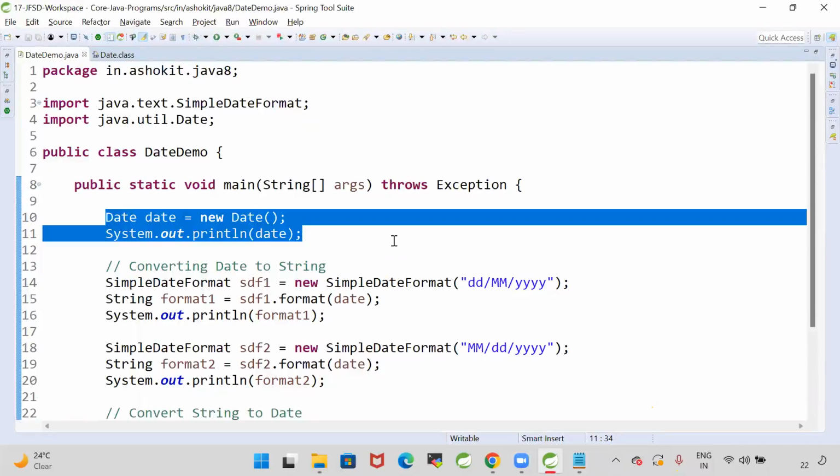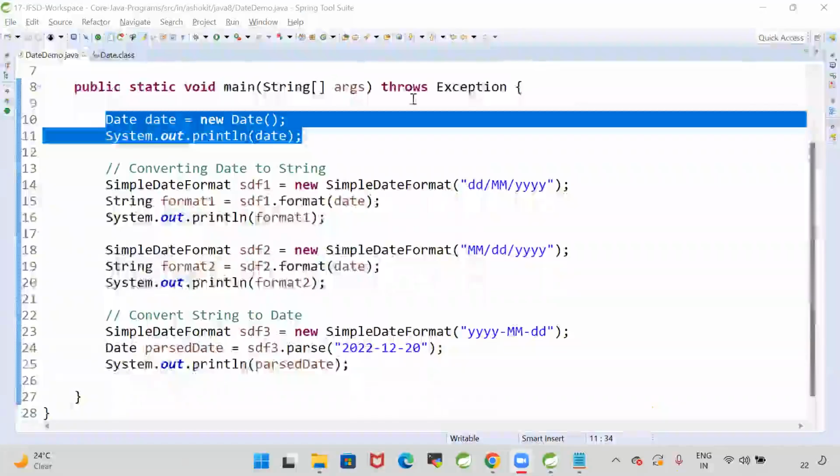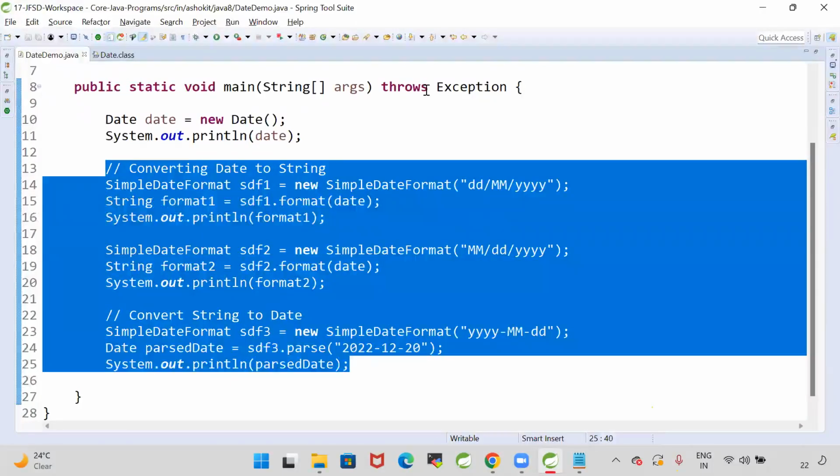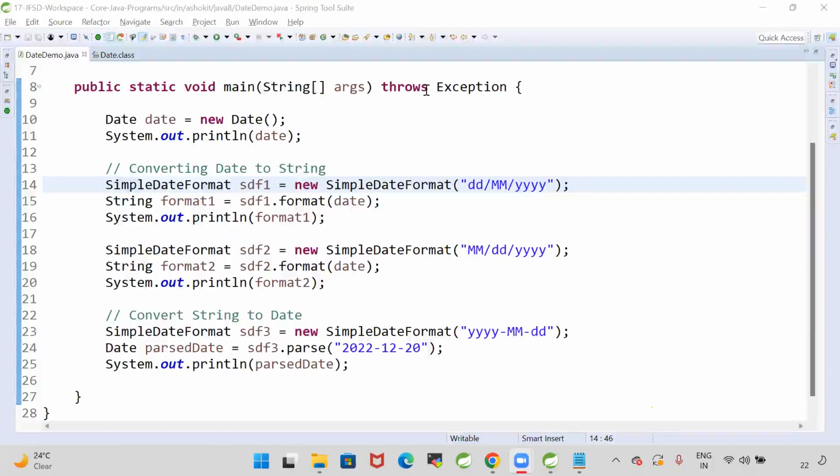I want a separate class which represents only date, which represents only time, which represents date and time. It's my opinion, right? Sometimes I want to go for only date. Sometimes I want to go for only time. Sometimes I want to go for both date and time. Always, do you want me to do the formatting like this? Guys, always formatting the dates is a headache for the programmer or not? Yes or no?